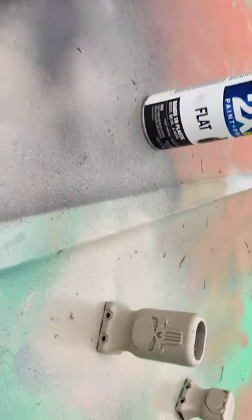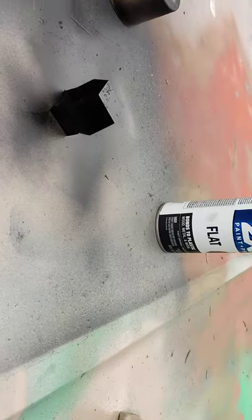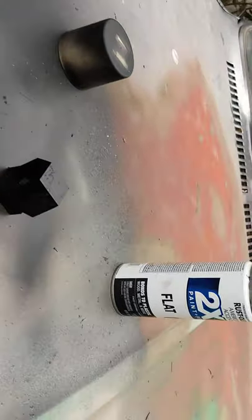I don't necessarily want my stuff to get rained on. I'm going to cut the video, put it all in the cab of the truck.